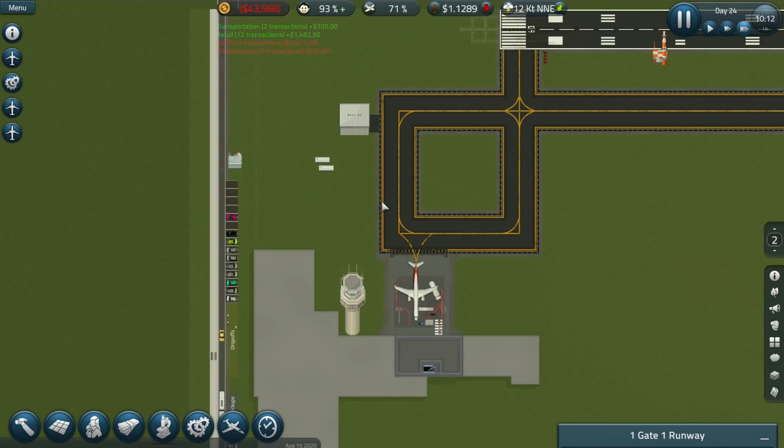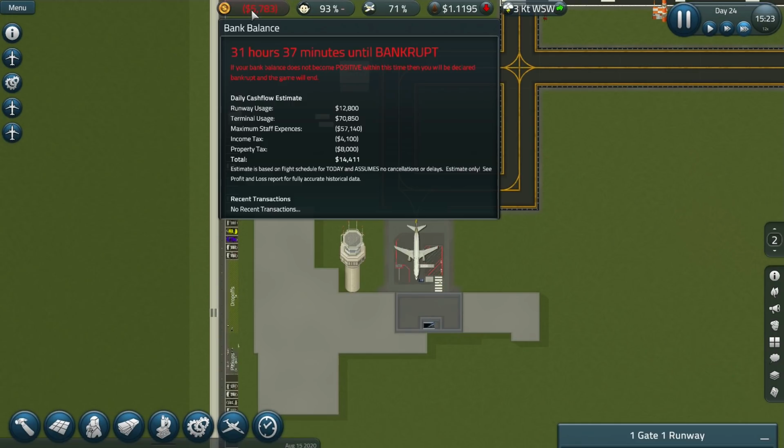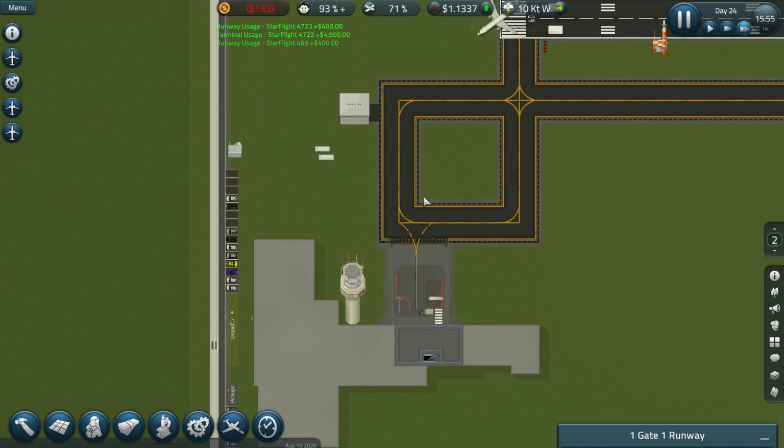Pretty confident we just had a mid-ground collision right there. No big deal. Fuel truck don't care. If my bank balance does not become positive, I'll be declared bankrupt and the game will end. Ouch. And we're in the positive.